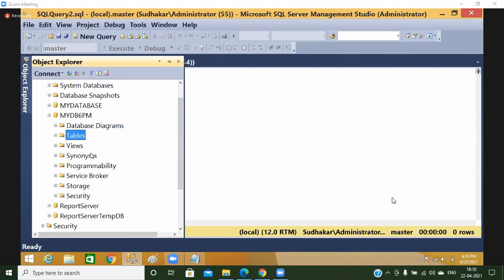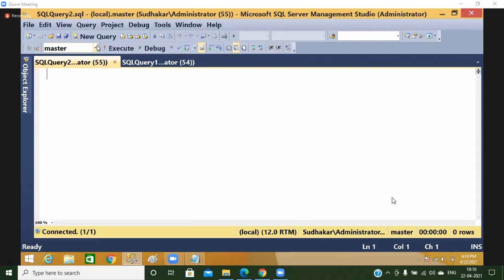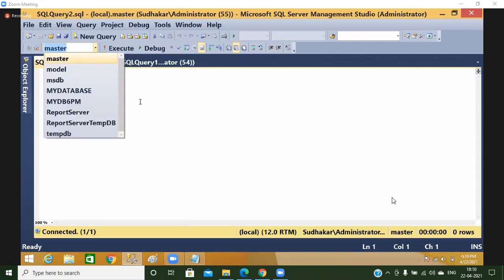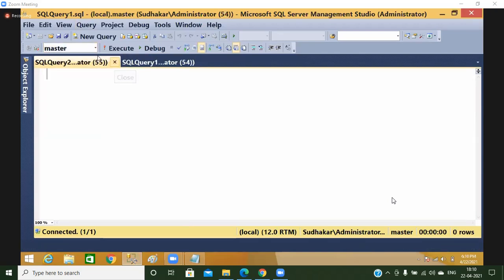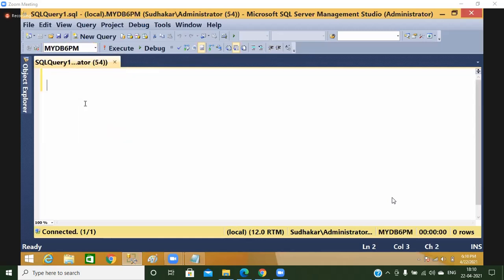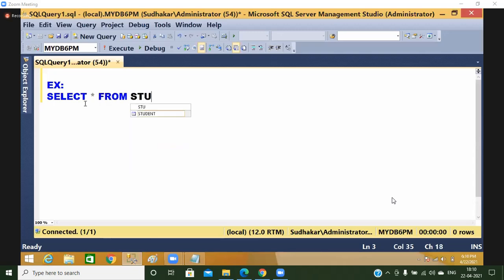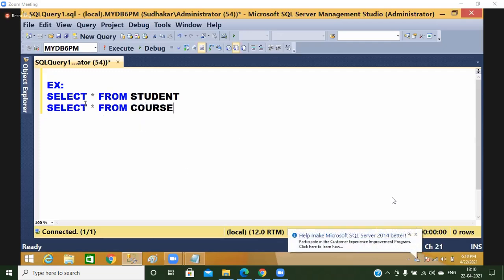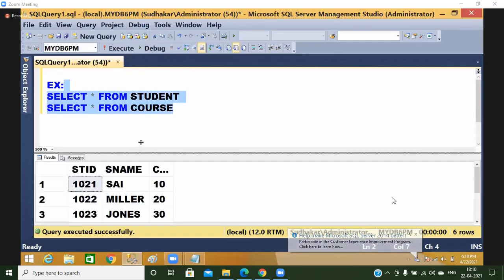So we have a student table and a course table here. These are the two tables, guys, and each table has some rows.